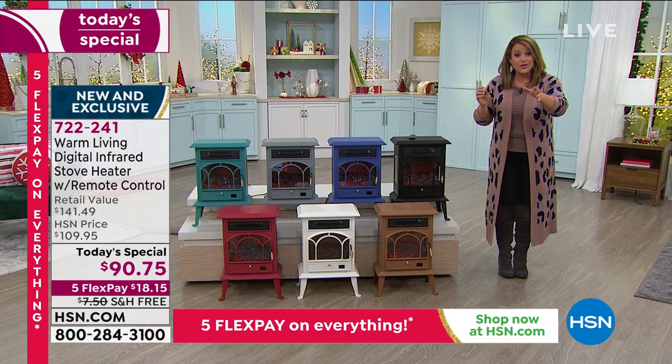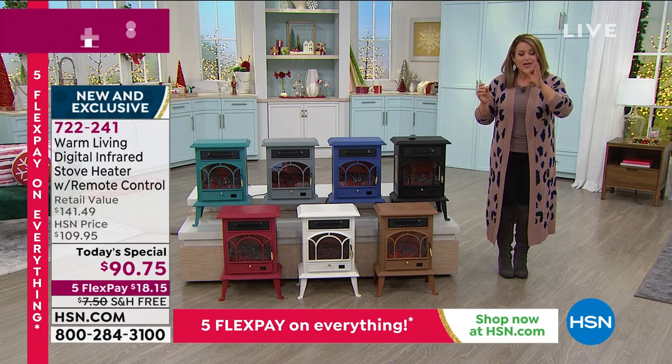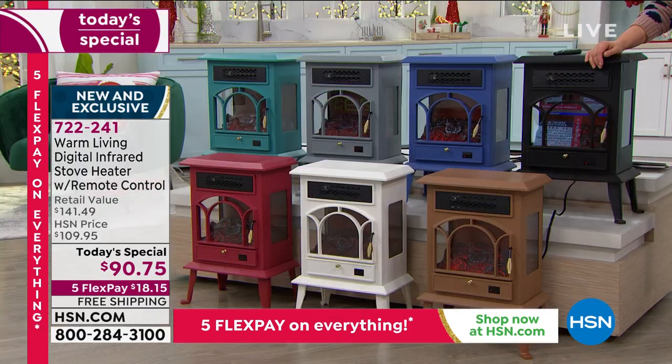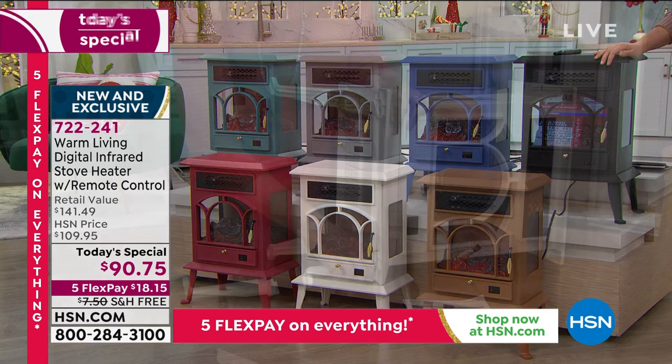Take the challenge, as Carrie said, see how efficient this is, because as you said, it's the latest in heating technology with that old world, really delightful kind of antique look. And Carrie, this is a big deal right now. If you search online, if you look at the home decor magazines, if you go to Pinterest, these little potbelly stoves or little wood fire stoves are all the rage. But boy, are they a lot of work.